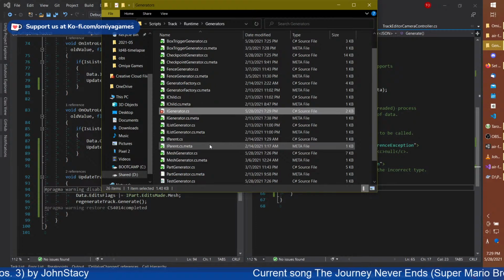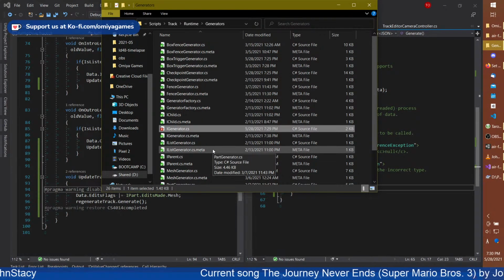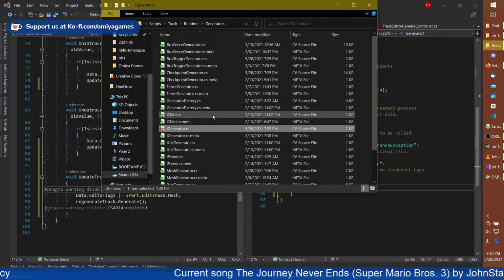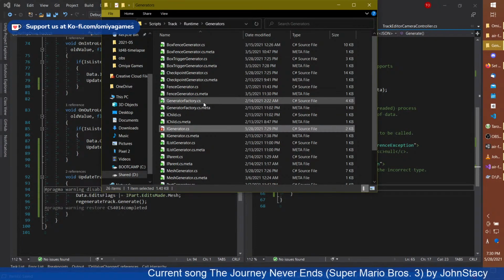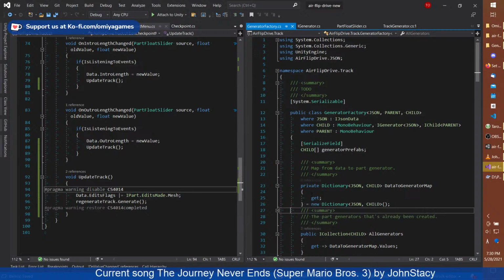IGenerator, list generator, parent, mesh generator, parts generator. Alright, some generator factory. That might be a good example. Nope, terrible example.